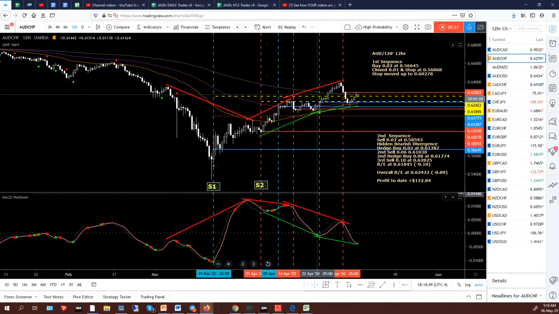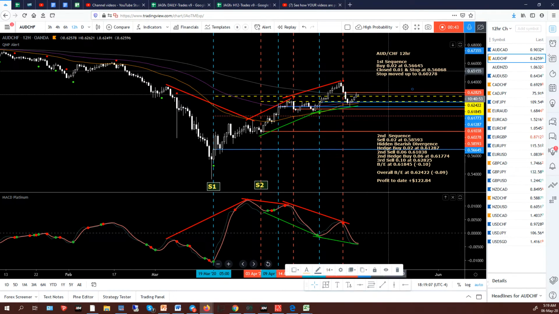There's a fair bit. This is my watch list on the right. Everything highlighted in blue is a current trade open. If there's no highlight, no trade. If there's orange highlight, that's what I'm going to talk about in this video. So let's have a look.